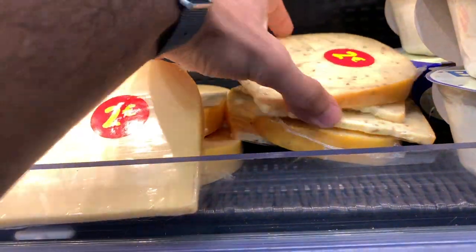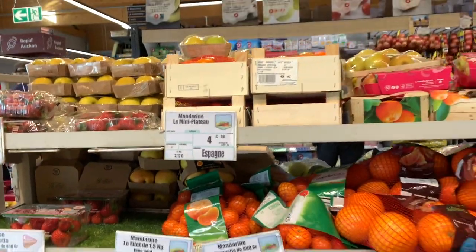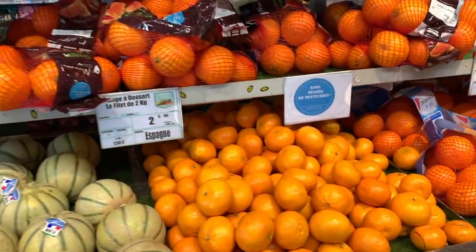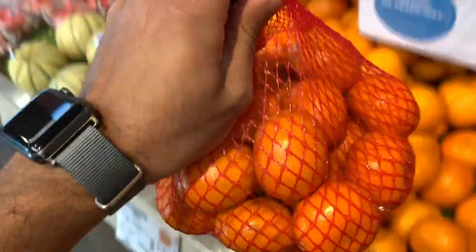There's also a cheese that my friend recommended — it's basically Gouda with some cumin in it, which cost me €2. Before I leave, I go through the fruit section and find a little sack of mandarins, which are tiny mini oranges that are super cute and very tasty. I also get a broccoli to cook with the chicken I bought earlier. The mandarins cost €1.49 for one kg and the broccoli was €1.25.